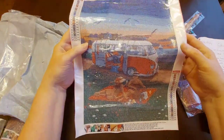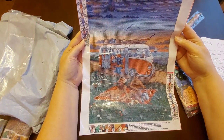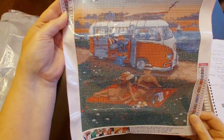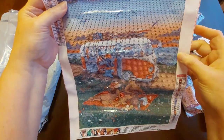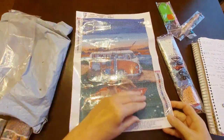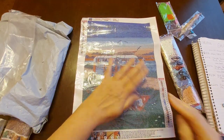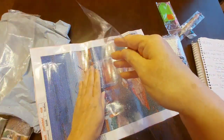We have got our nice couple. This is called Couple Seaside Vacation 30 by 40 Full Round Drill. I called it Picnic. It's $4.78. And you can see our lovely couple here are lounging sans clothes with their VW van. And you've got the ocean back in here with a sailboat and all the birds and how pretty that is. We've got 24 colors. We have got two legends. DMC codes are on there. The stick is fantastic. Let's see if I can maybe get it to lay down a little flatter. Wow.